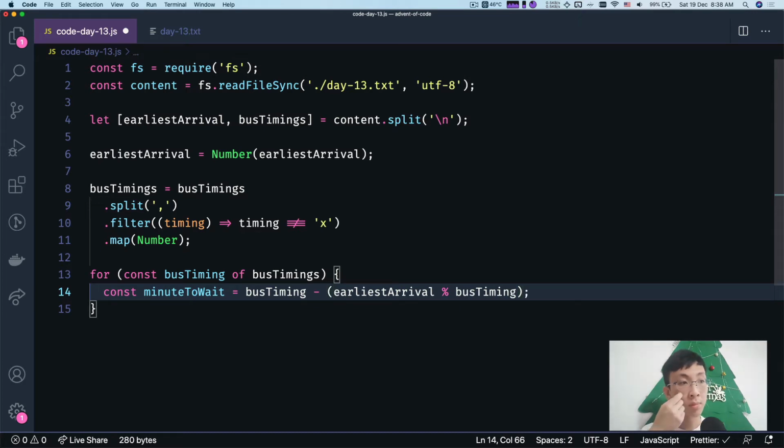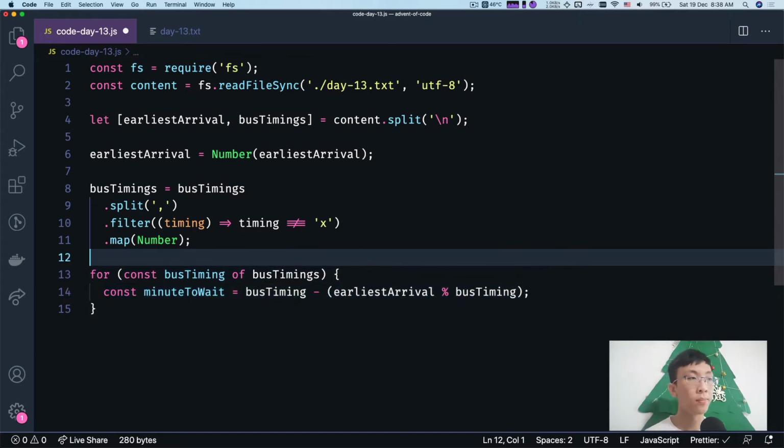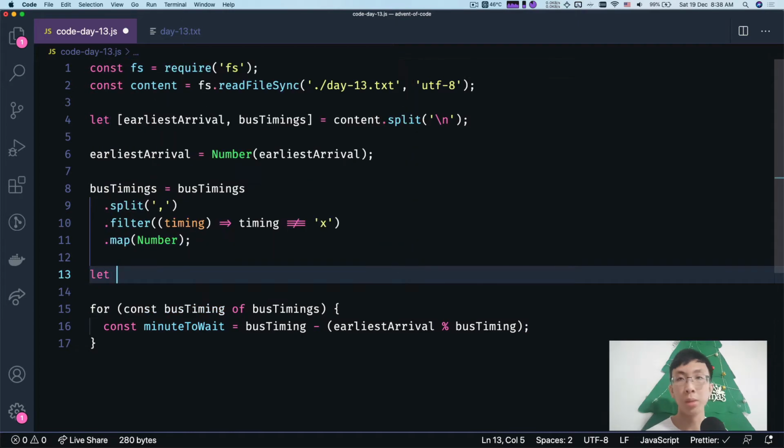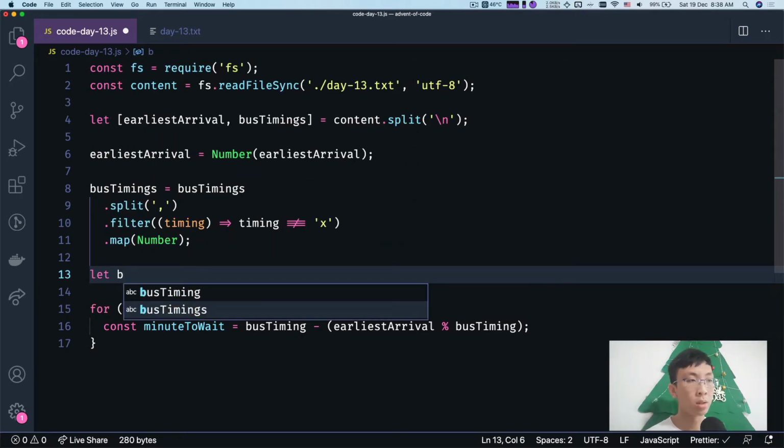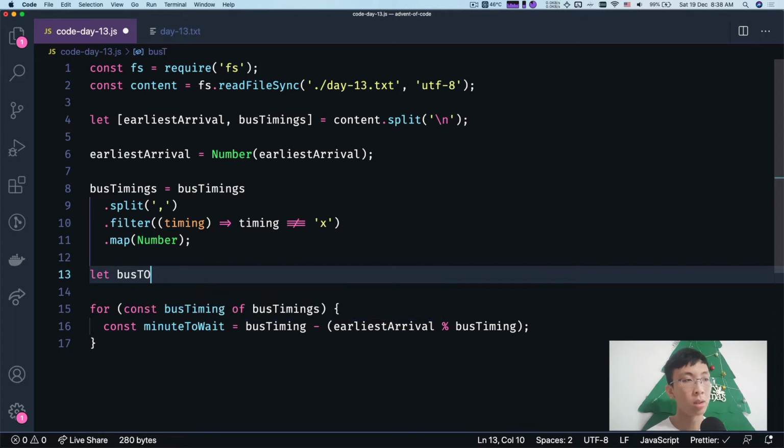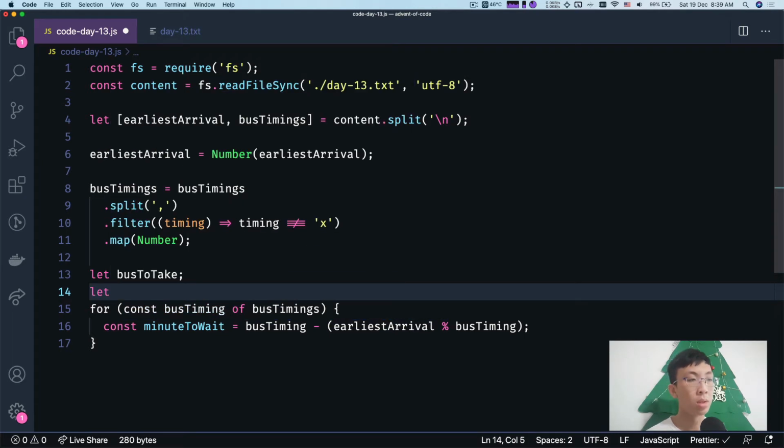Okay, this is the number of minutes to wait. So we're gonna keep 2 variables, which is the bus to take and also the minimum minutes to wait.